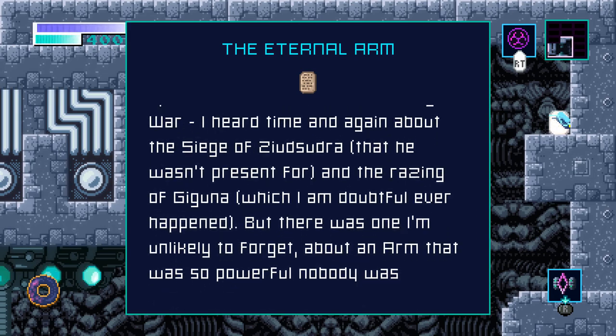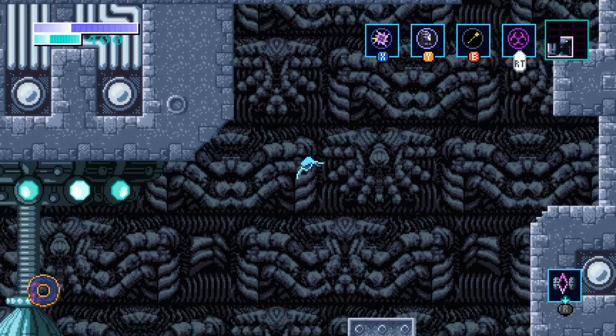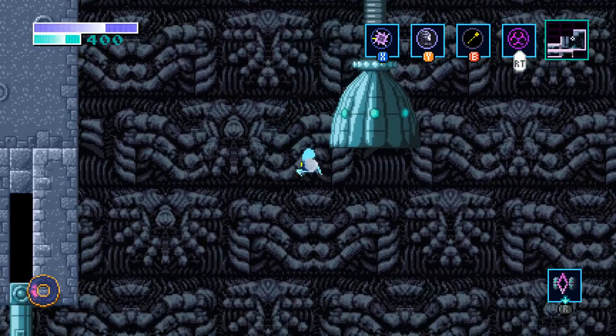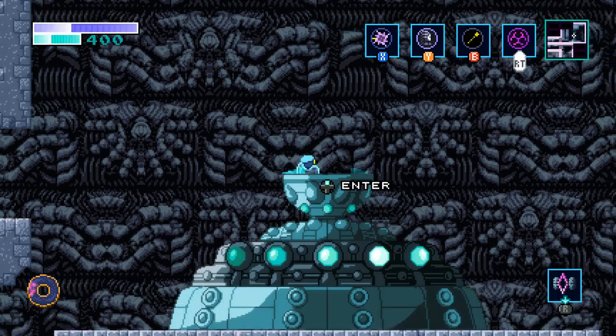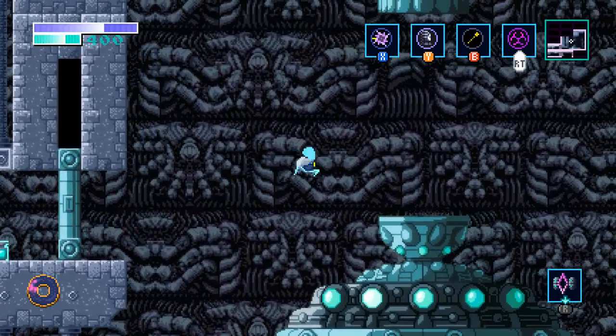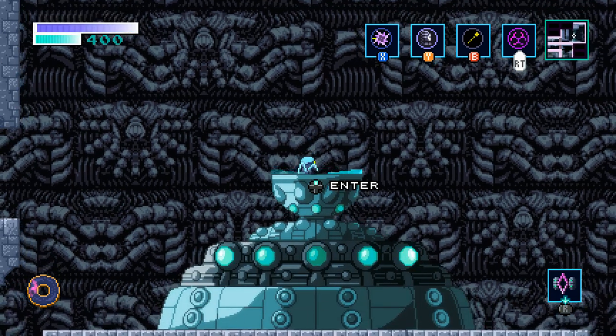Which one is that? Is that Amashilama? Is that someone or something that we have encountered, actually? Or is it something we have yet to see? I mean, I did notice that we can enter that, for whatever that actually entails. Is that going to reform our original body? But, I mean, from what?